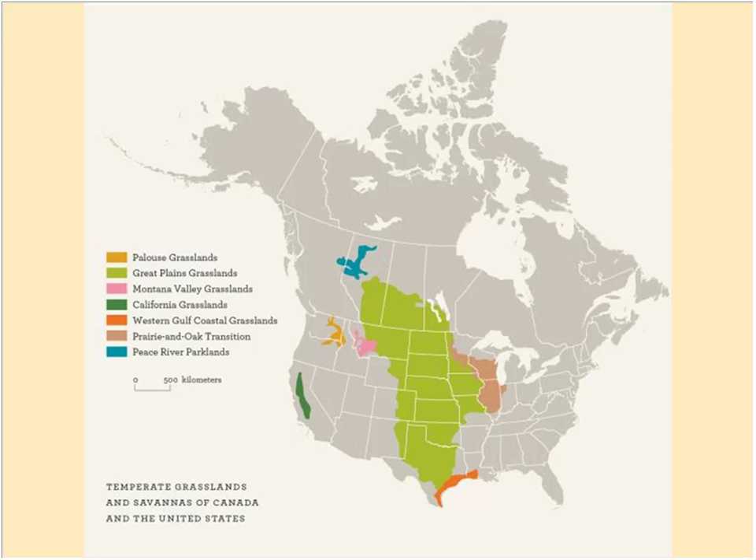The Great Plains go all the way from the southern plains and coastal prairie up to Saskatchewan and Alberta and everywhere in between. Those grasslands change — they have different shape, size, and structure depending on where you are — but for the most part they're dominated by grass as opposed to woody vegetation, and they have enough rainfall to not be considered technically a desert.